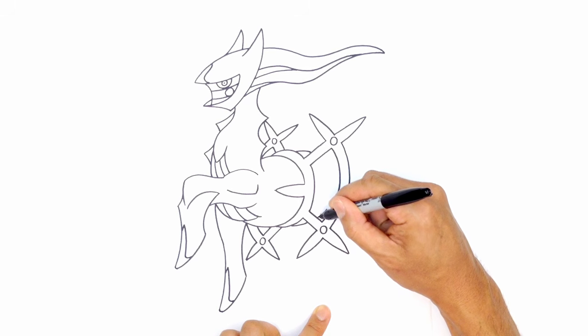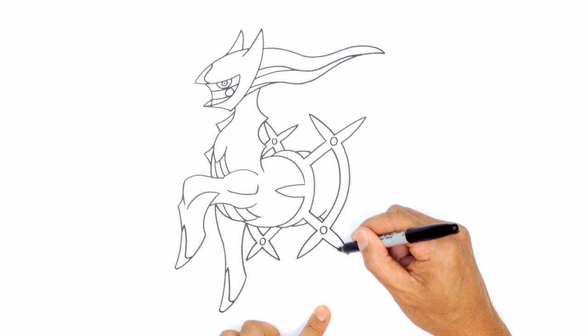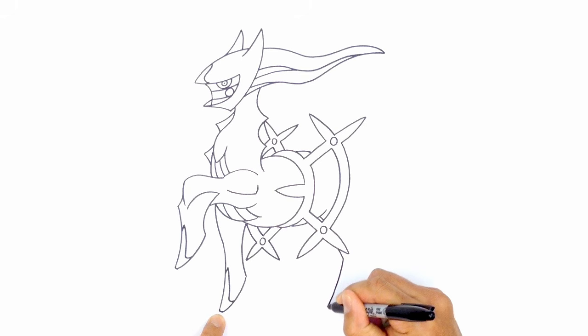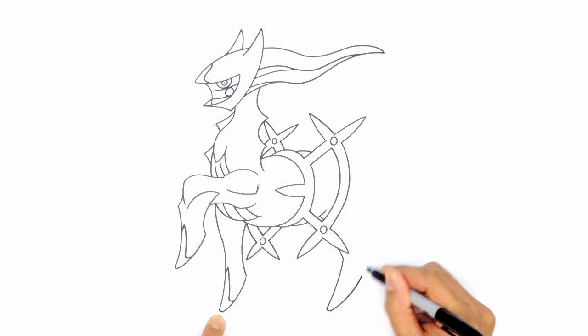From here I'm going to draw a curve going down, and it's probably going to disappear behind this wheel, continue on down here. I want to get the legs around the same length as the ones in the front. From this point I'm going to curve in the opposite direction to the toe. I'm going to round that out. I'm going to pull that back.